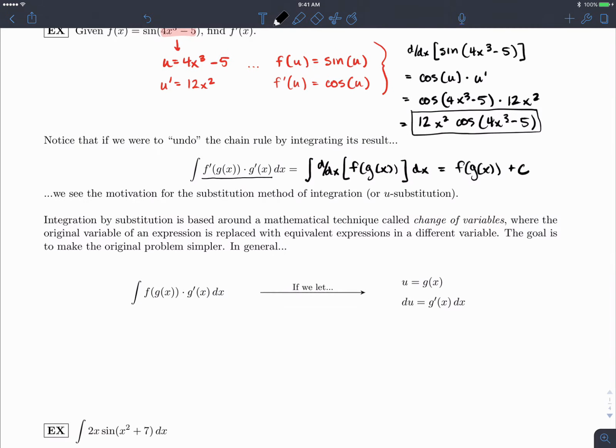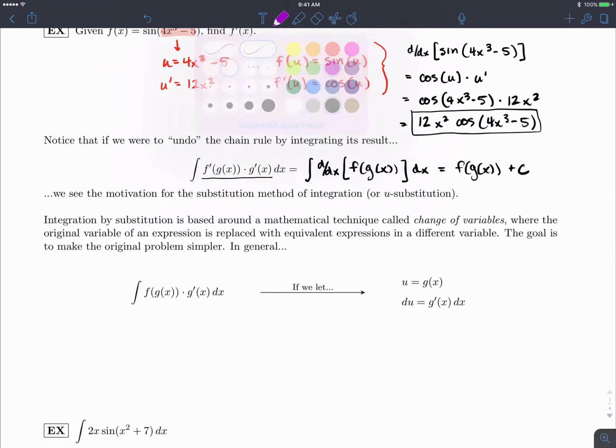So let's see how this works. Essentially, we often refer to this as u substitution or the substitution method. What we're doing is a change of variable. We're trying to express this integral in a different variable, to the point where it is simplified and easier for us to integrate. So let's just say that we've got this integral f prime of g of x times g prime of x dx. If we were to let g of x be represented by u, and if we were to let g prime of x dx be represented by du, let's see how this changes our integral.